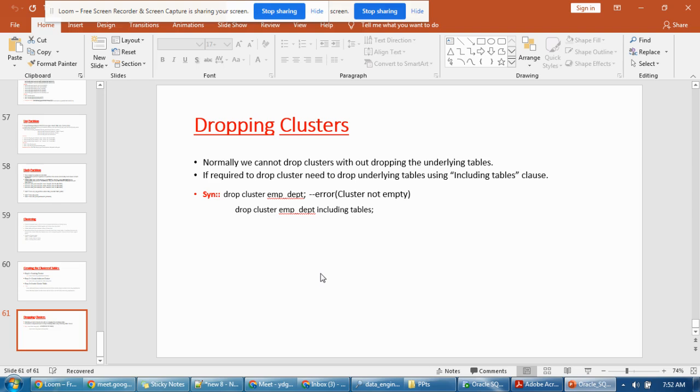Whenever you are doing DML operations on the main table, data will automatically be inserted into the cluster tables as well. And for both the tables, in future whatever joins you do, data will automatically be copied into some cluster table. Whenever you query the data in future, it will fetch directly from the cluster table. That's it.